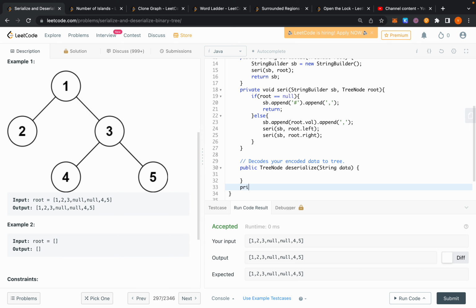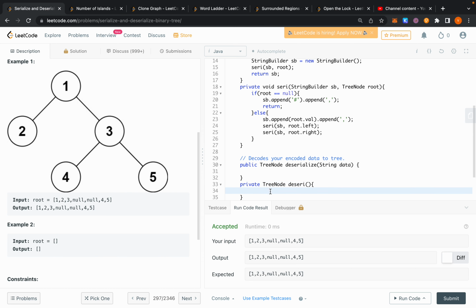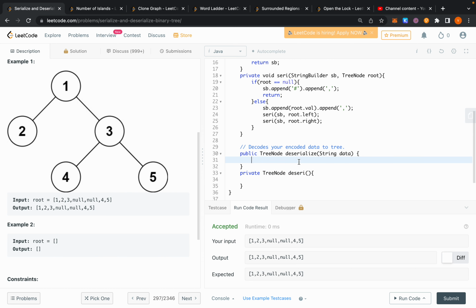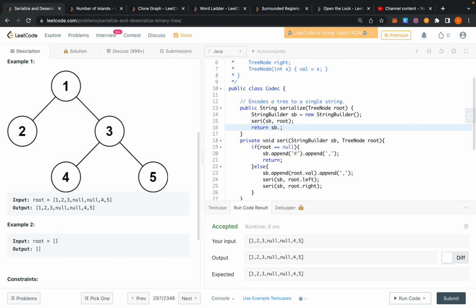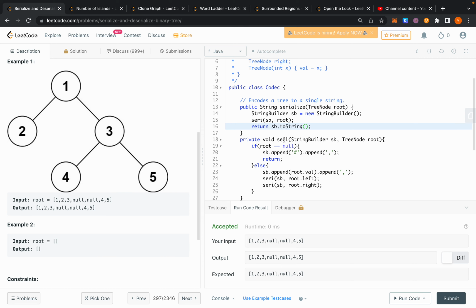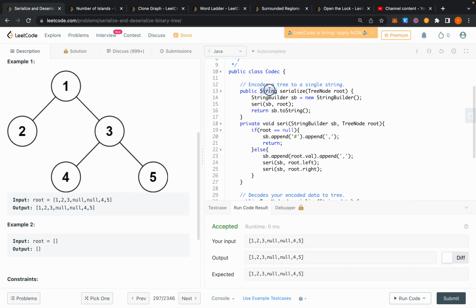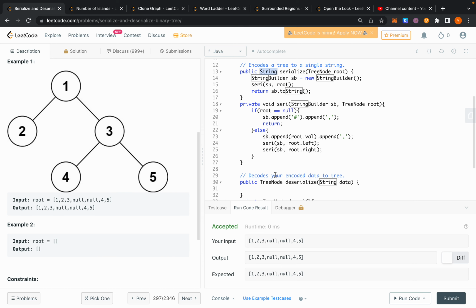And how about the deserialize? For deserialize, you will also need to have a supplementary function. Here we actually need to return the string builder's toString, to match the return type.